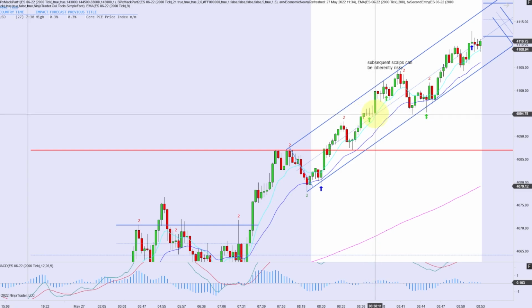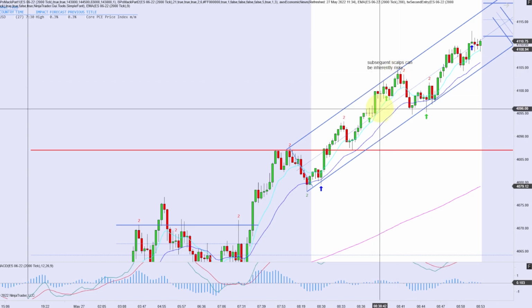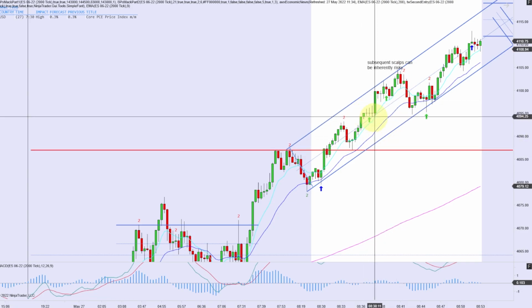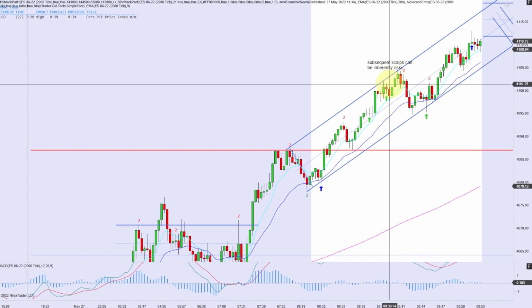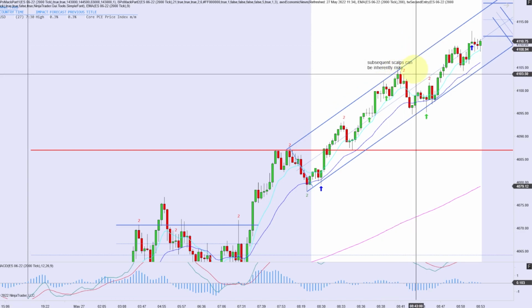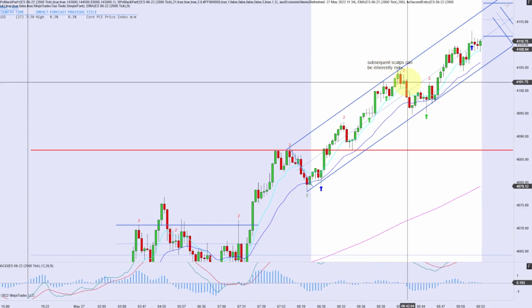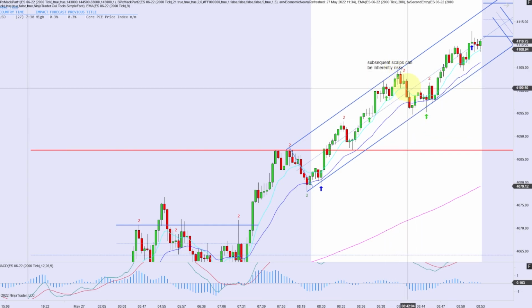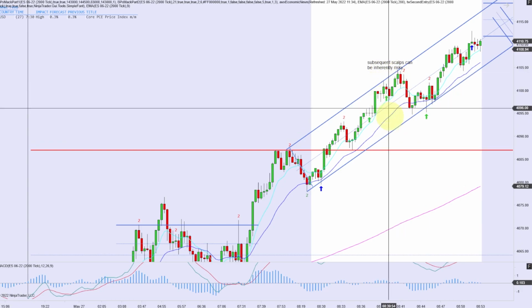Now, I wasn't able to capitalize on this trade, but prices would have come up and flushed right through. You would have gotten a scalp, potential runner as well, and prices continue to trend higher as we have the separation between the 9 EMA and 21 EMA. Now, after a trade like this happens, if prices continue to go up, you could potentially continue to capitalize on catching stops as prices continue to rise. But you have to understand that subsequent scalps can be inherently risky. As prices come up, we get more separation from the 21 EMA. At any point, prices could reverse. So you just have to take that risk into account. And that made this trade aggressive right here.